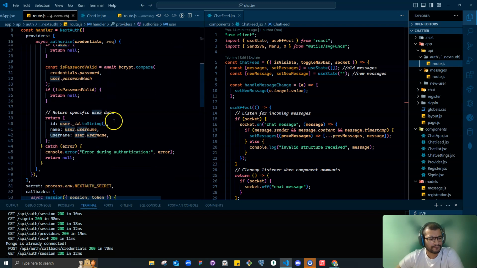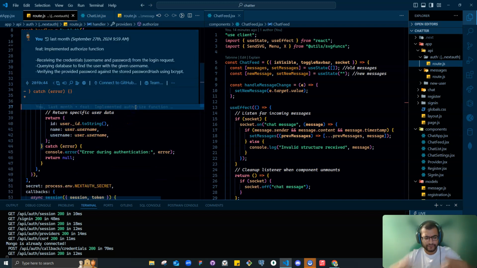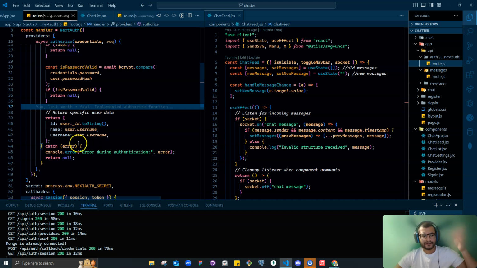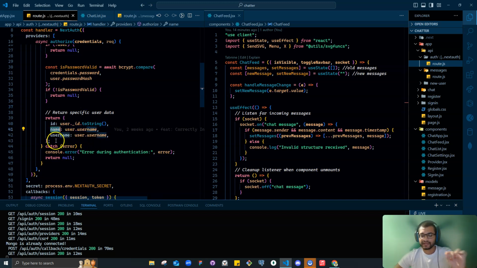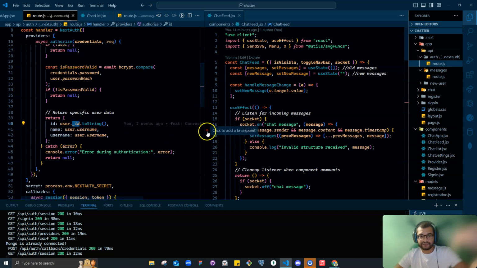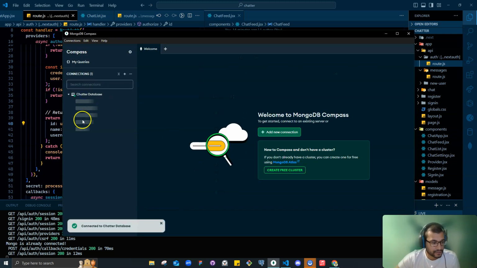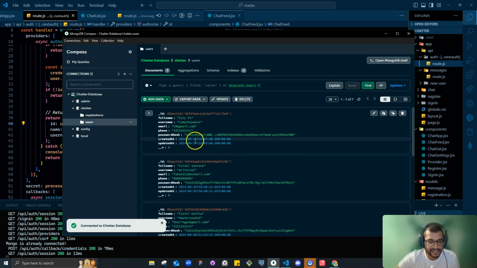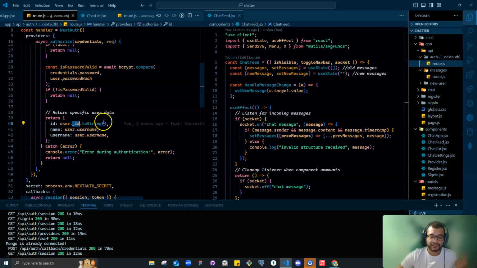Then the other thing you do is look for specific data, the user ID and the name. I'm using name, but I just duplicated it here. My main focus is that we're only signing in with username. And then the ID: the reason we have it like this is because if you are familiar with MongoDB, that's how it does the ID. But you know what? Don't believe what I'm telling you. Let me show you. Never take my word. So here it is. MongoDB creates an ID immediately, and this is how it does it. You see here? That's why I'm making an underscore ID. Not because I want to, but because MongoDB requires it.